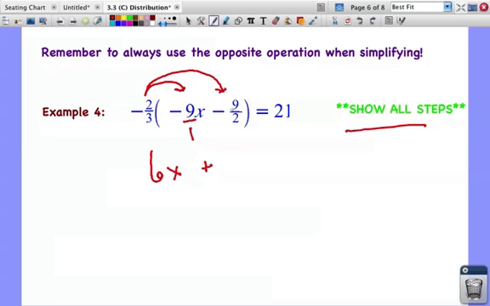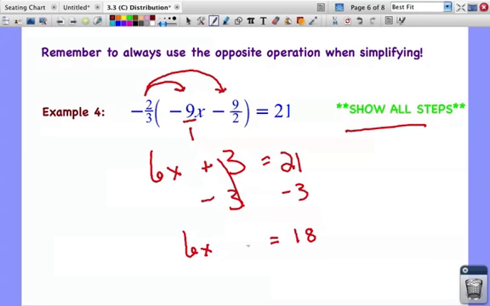All right. 3 equals 21. We simplify the parentheses, and we still have to write down the rest of the equation. So this complicated-looking equation right here just turned into 6x plus 3 equals 21. Now we can just solve. Subtract 3 from both sides. You're left with 6x equals 18. And we can divide both sides by 6 because these cancel each other out, and that's going to give me x equals 3.